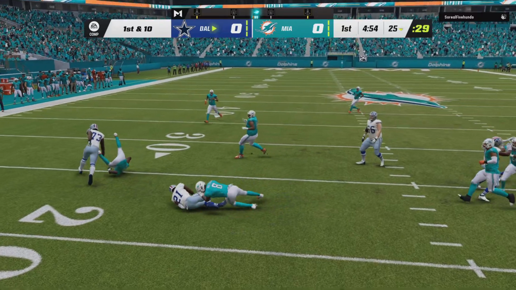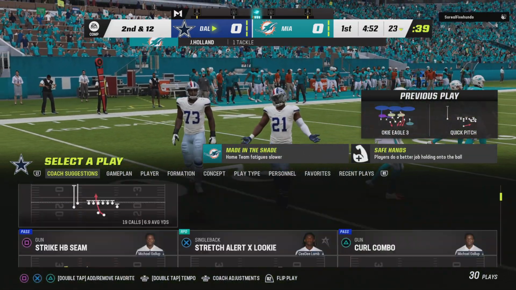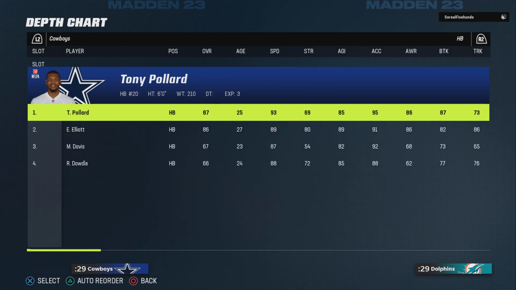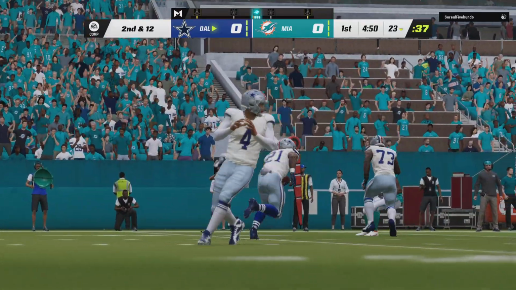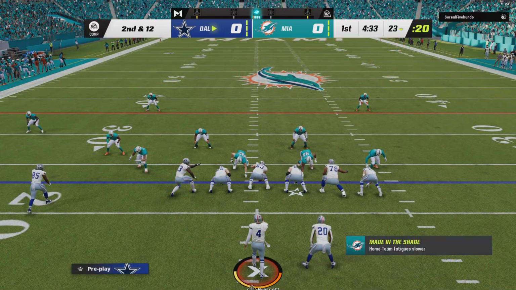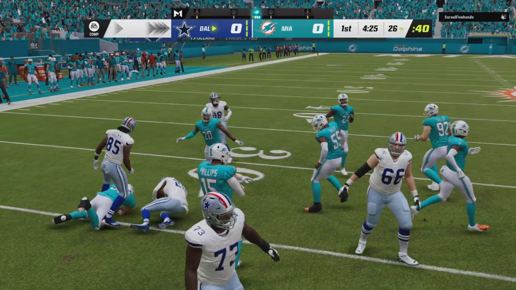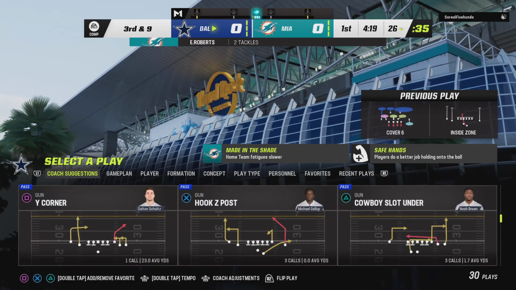They start on the ground with Elliott, and he will lose yardage here back at the 23-yard line. Call it officially a loss of 2 on the first play from scrimmage. The first carry now for Tony Pollard, and he'll get about 3 up past the 25. Just not a whole lot of room to operate there on that carry.